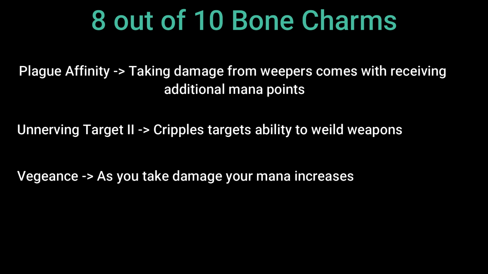Then you've got Vengeance, which is as you take damage, your mana increases. Once again, it's an ability where you have to take damage to be able to increase another area of your skill set. Which once again, I think it's kind of ridiculous that the devs actually went through with this, but it's whatever.